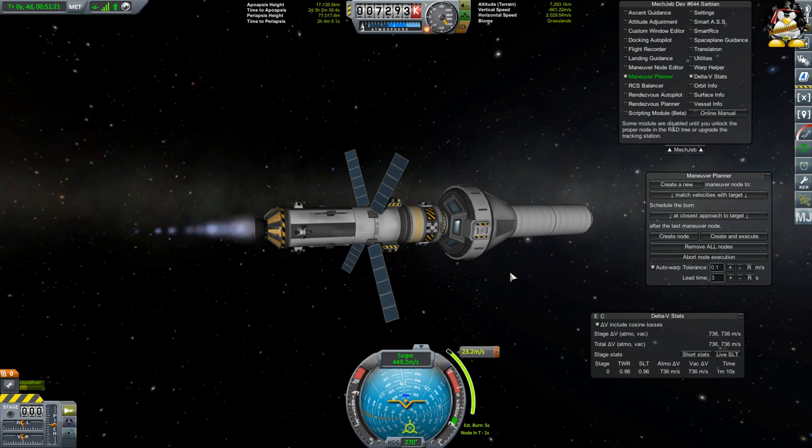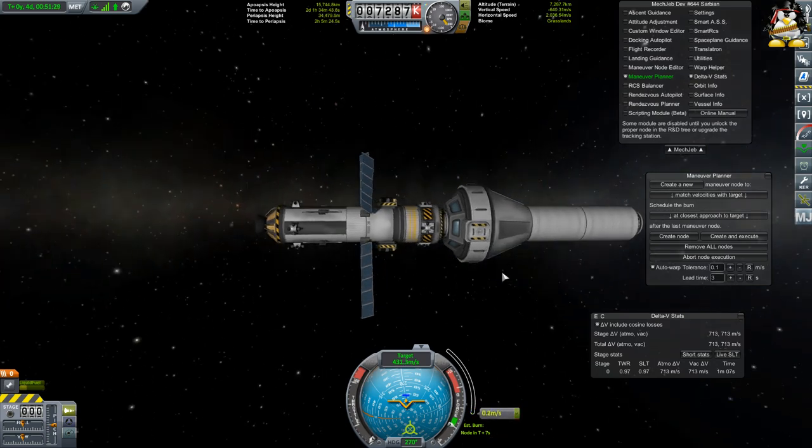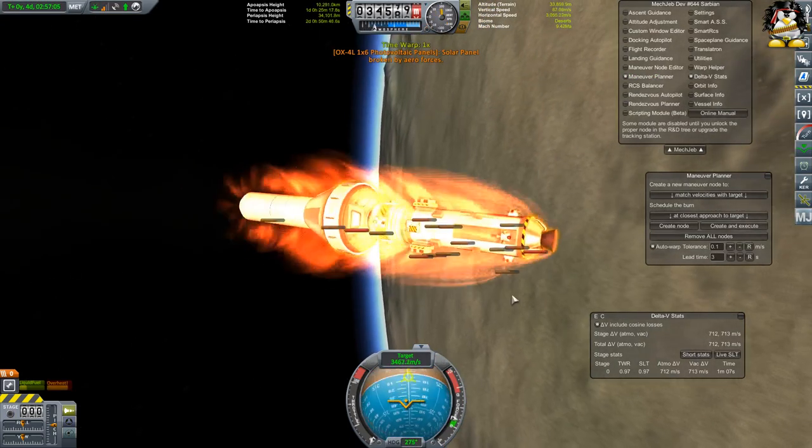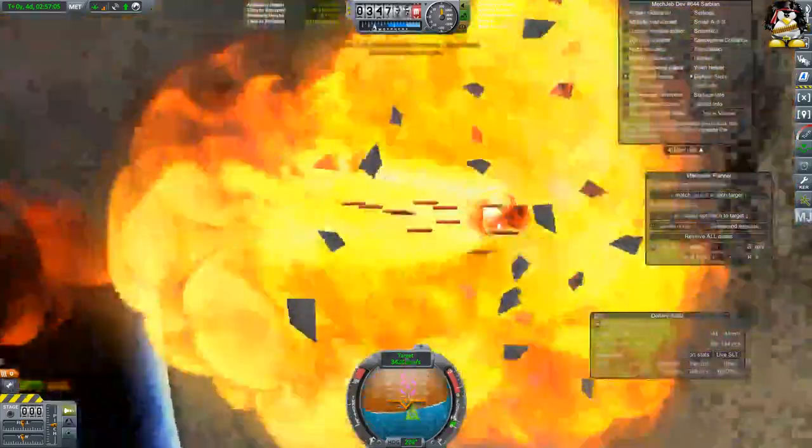We'll modify things a bit. First of all, we'll get it into space a little quicker. Put a bigger engine on it. Okay. That should do it. Time warp. There we go. Fireworks!